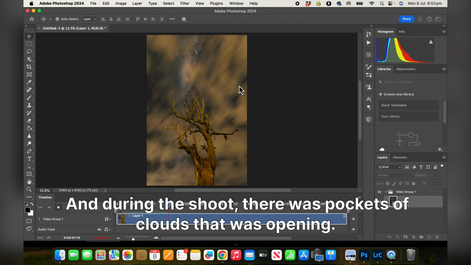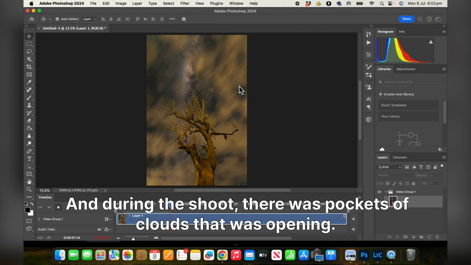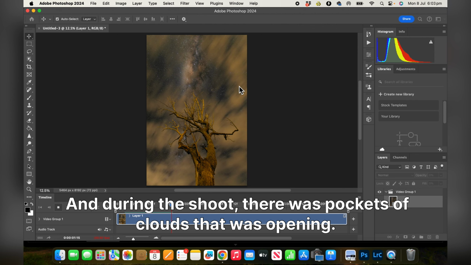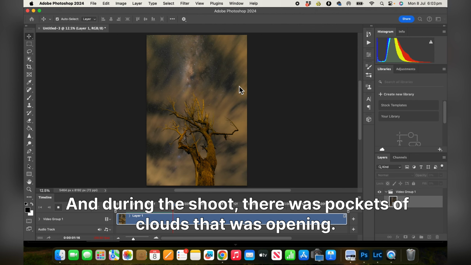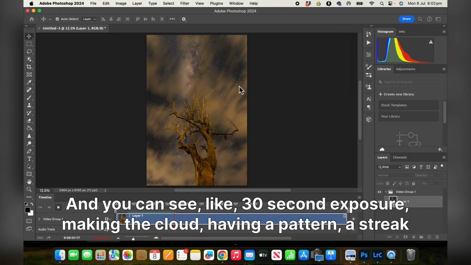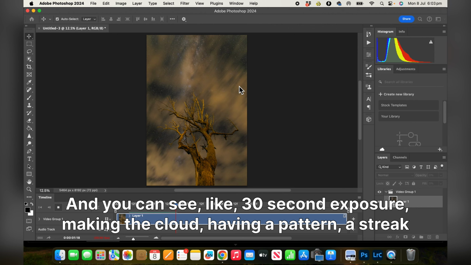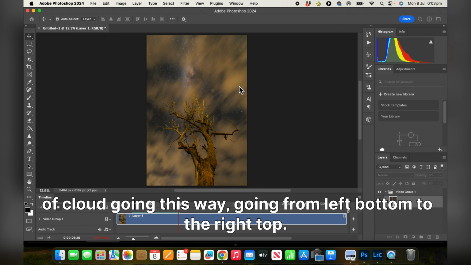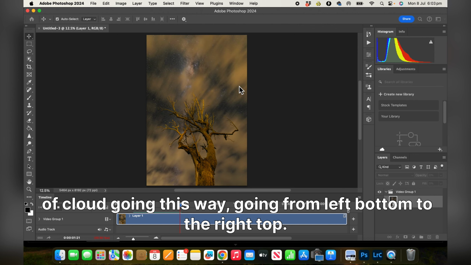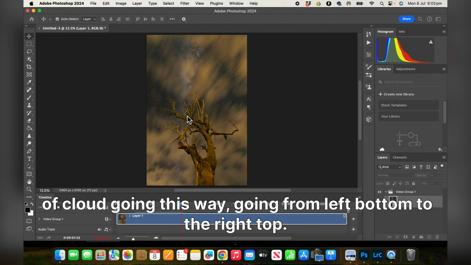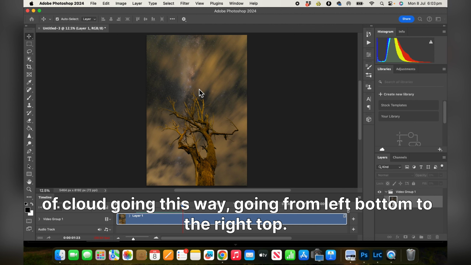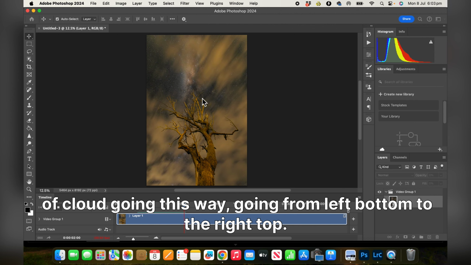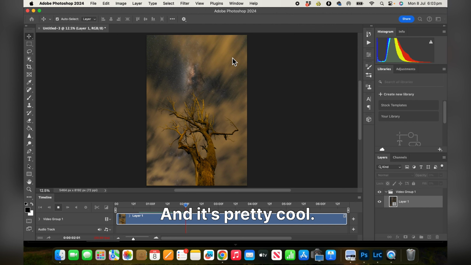And during the shoot, there were some pockets of clouds that were opening, and you can see, like, the 30-second exposure making the cloud have a pattern or streak of cloud going this way, from left bottom to the right top, and it looks pretty cool.